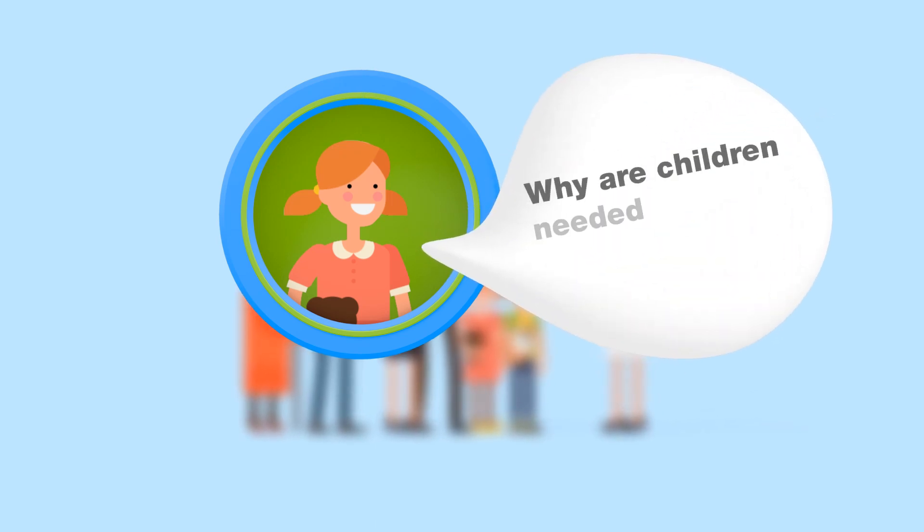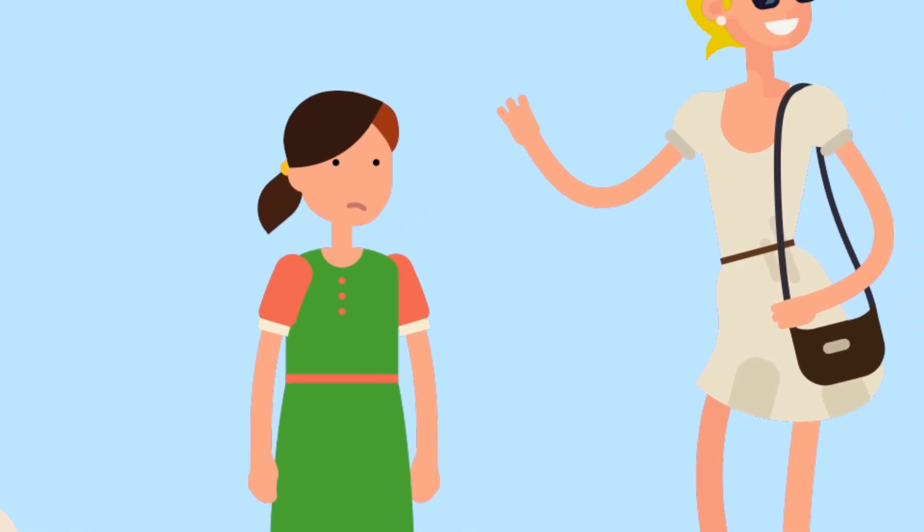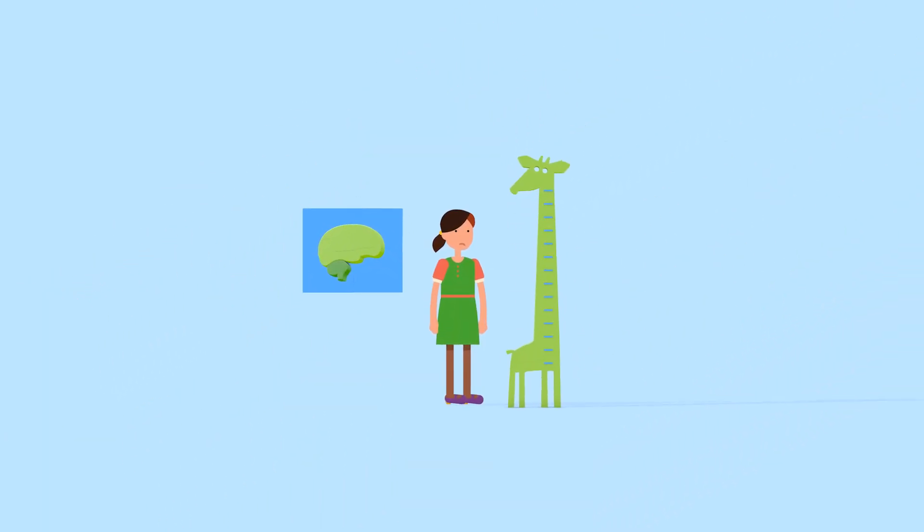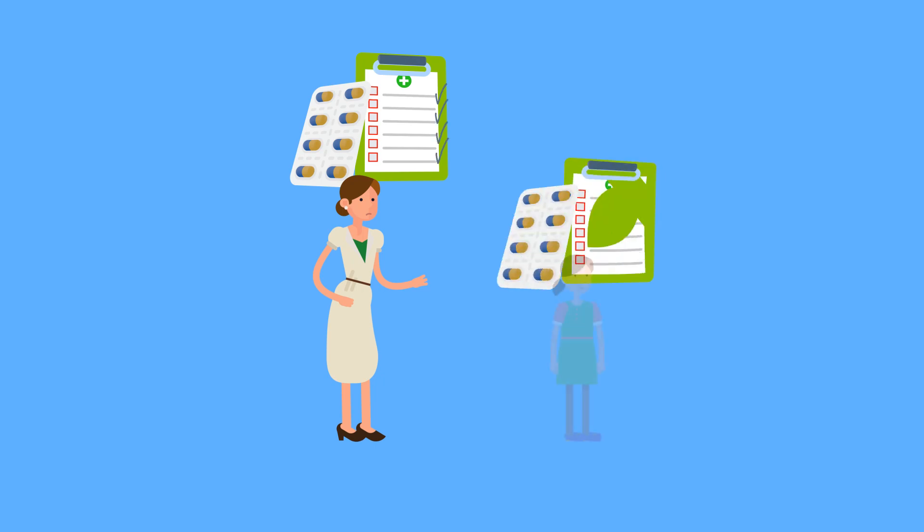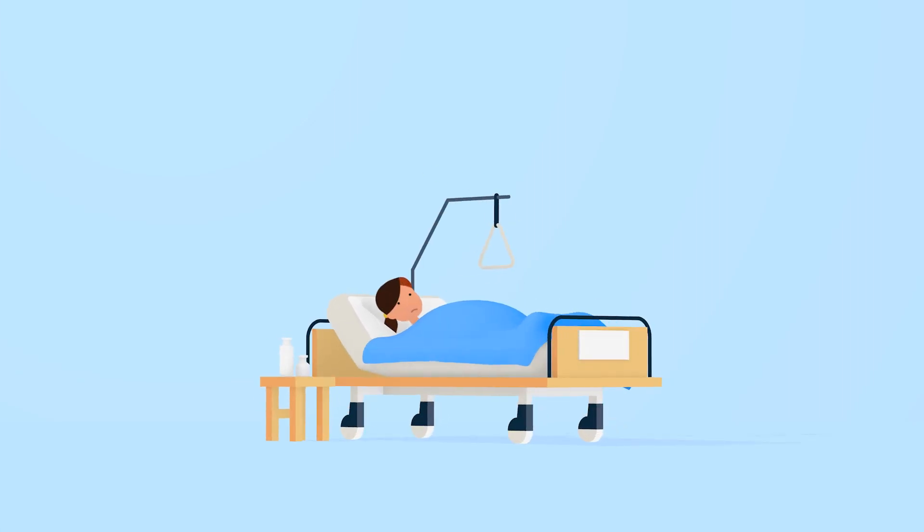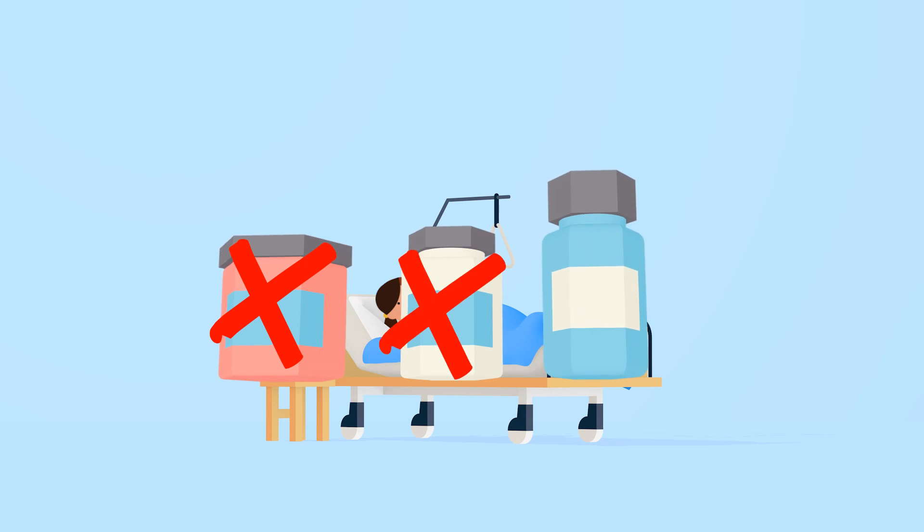Emma has heard about a girl who is very sick and who is taking part in a clinical trial. Why are children needed for this? This is a really difficult subject. Children can be very different. Just think of premature babies or nearly grown-ups. Growth and development of body and mind is enormous in childhood and has unique features. Not every substance that has proven effective in adults is also suitable for treating children. Some diseases occur exclusively in children or progress differently in adults. So, when a sick child needs a medicine to treat its illness, we want to be sure to know which drug, at which dose, is best suited to help this child. That's why we have to examine precisely the safety, efficacy and the right dosage of a drug for the specific age groups.